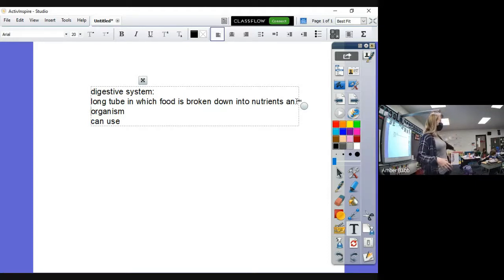If you took your intestines out of your body, I think, I don't remember, it's like a mile long or something. Ridiculous. But so that it fits in your belly, it's all wadded up and coiled up, and your food is just constantly going around and around in your intestines.